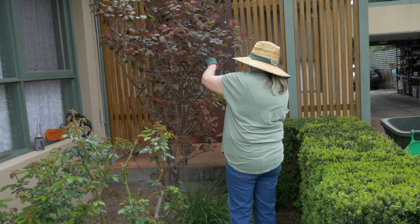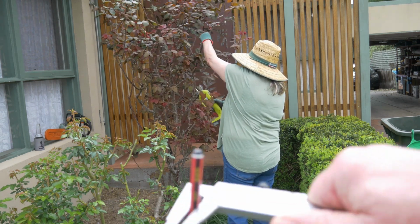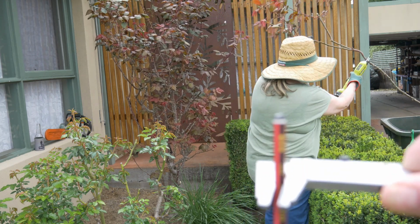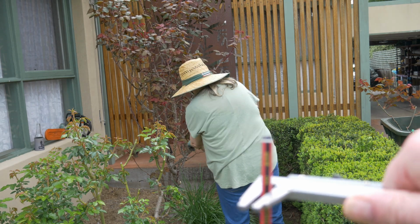Or smaller than a pencil. Here is a pencil for reference. I've used a 2B pencil, but you could use an HB or a 2H, whatever tickles your fancy.